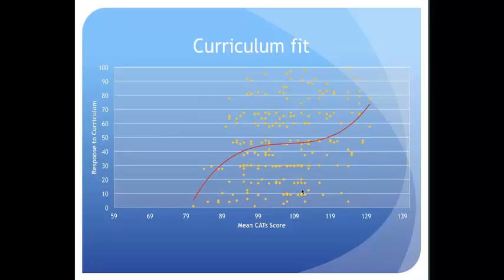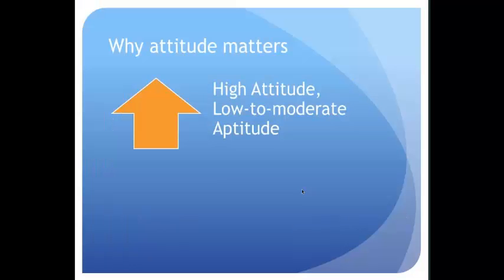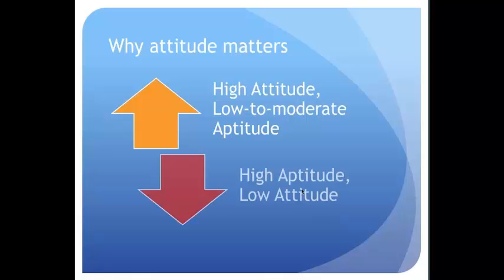What all of this is showing is what we all know already, which is that attitude really matters. If a child has a really positive attitude, even if they have low to moderate aptitude, they will do well. If they have a really high aptitude, but their attitude is low, they probably won't. So we spend so much time in schools focusing on the academics, focusing on the current and prior attainment, focusing on the report grades, and yet we risk missing one of the fundamental issues, which is the attitudes of those children and what we need to do about that.